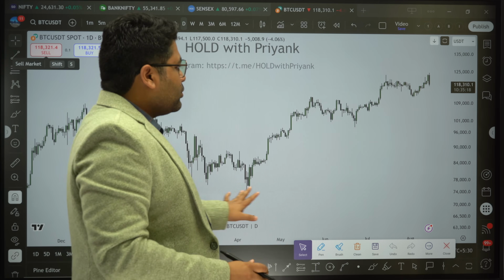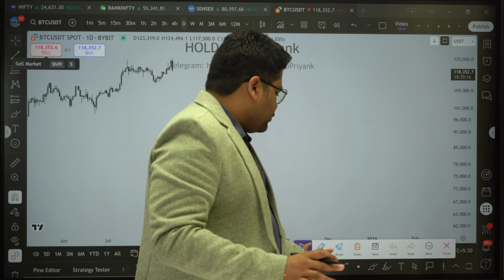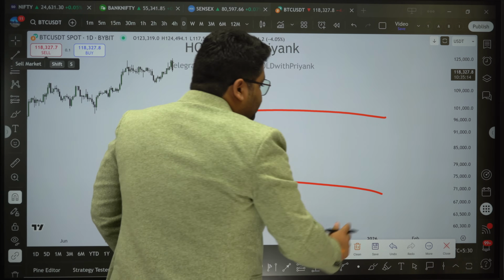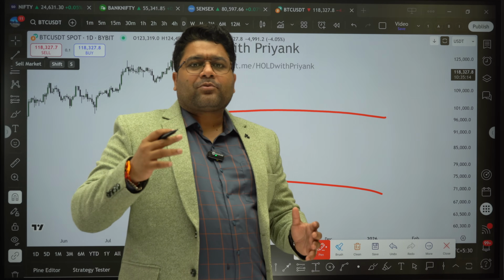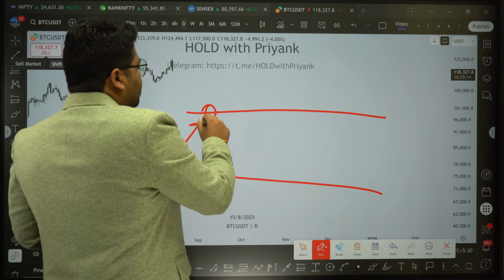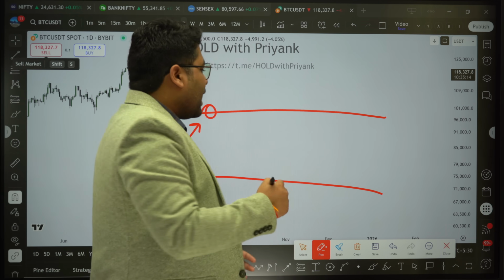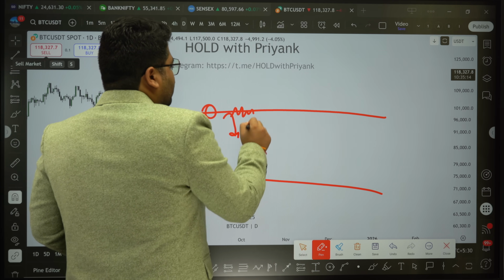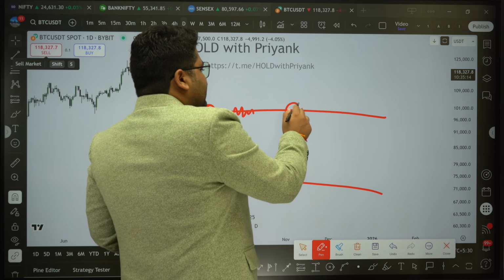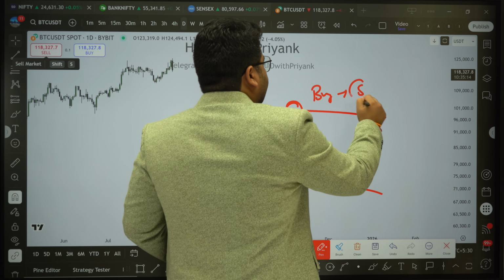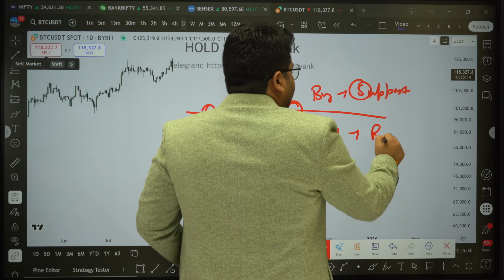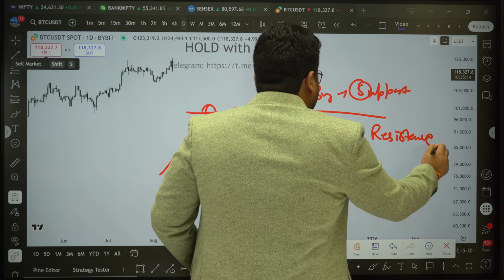Okay, all right. So in the last video I taught you about any price level which helps you understand that price is behaving in a different manner. So let's suppose price was going up and at this particular price started behaving differently. Either it starts dropping or it may start consolidating. These levels are key levels, all right? And if you use these levels to buy, we call it support. And if you use the same level to sell, we call it resistance. I believe you remember that, all right?